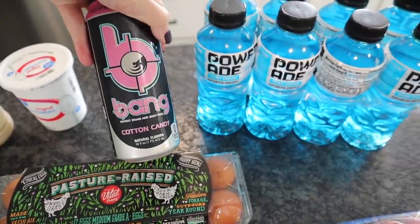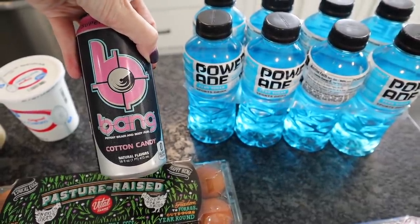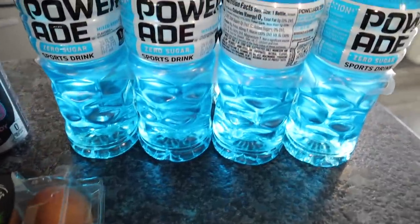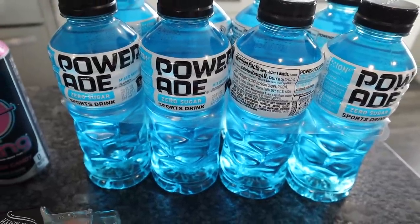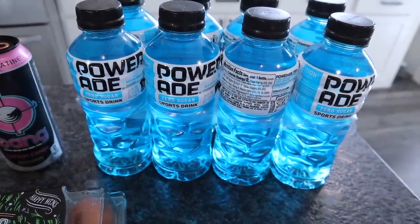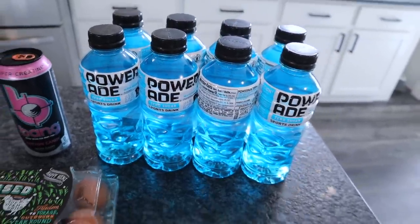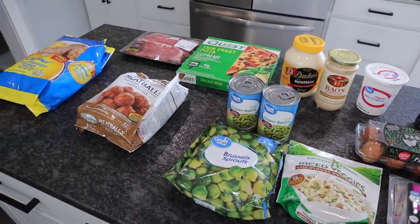Last two items are drinks. My favorite Bang is the cotton candy and I have to pay the full price for it — $1.98 at Walmart. And then I got Briley's some Powerades. This is her favorite flavor, it is the mixed berry zero sugar sports drink. She takes these in her lunch every day to school and it's the only one she likes. Since we haven't gone to Sam's yet to pick up a couple of cases, I went ahead and got her one there. So that's everything that we picked up at Walmart this time.